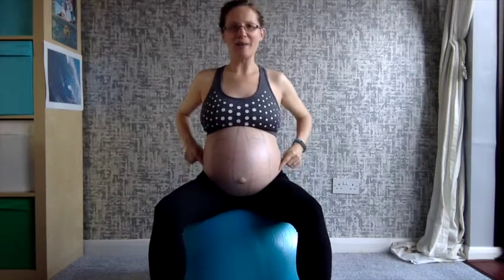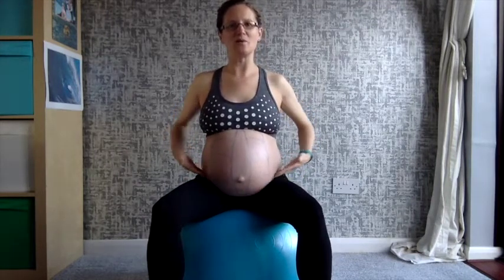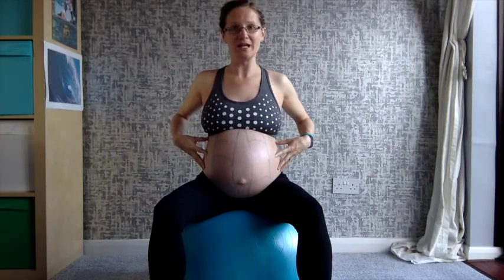So if I had a pen, I'll draw this on in a minute, it's a bit like making bump smile. So when you work the transverse muscle, if I draw the tummy up and in, you can see that nice lift, and it's like I'm making baby smile and I'm giving baby a hug. And I'm still working those muscles into the middle towards that linea alba, keeping my connective tissue working. And then when I relax and let go and soften and expand, you see the belly just expands that way.